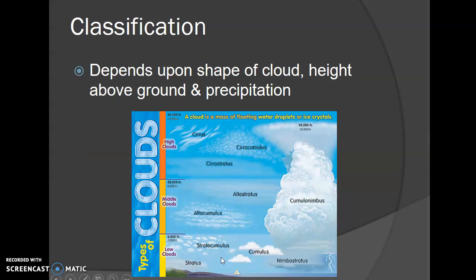And we can classify clouds based upon things like the shape of the cloud, the height it's reached, and the precipitation produced. This is just a diagram showing all the different types. We're going to talk about our three main categories, and then what some of these prefixes mean, like alto and cirro, and what nimbus means. But this is basically all of it summed up in one image here. All of these should be familiar. We've seen these types of clouds: the big storm clouds, or little fluffy summer clouds, or thin, wispy, high-up clouds.